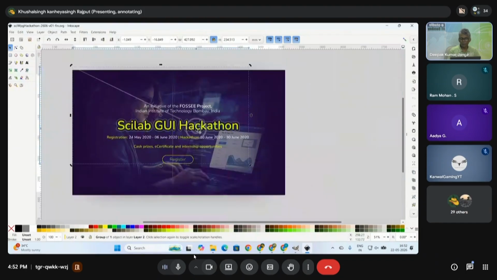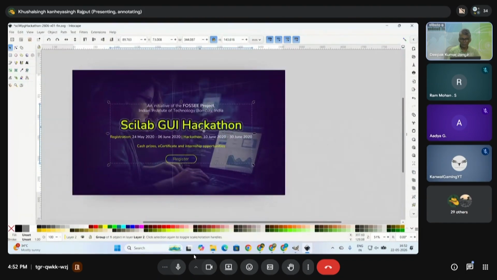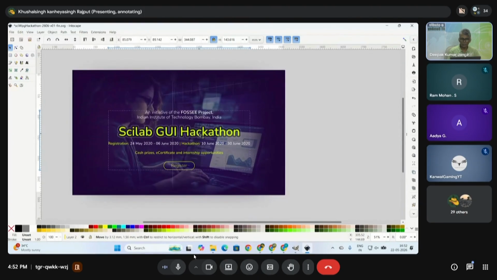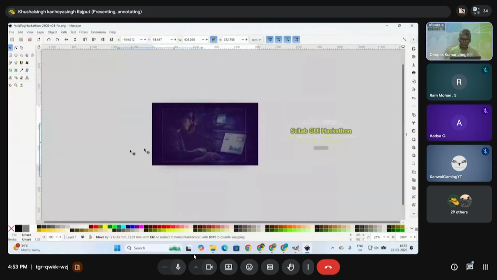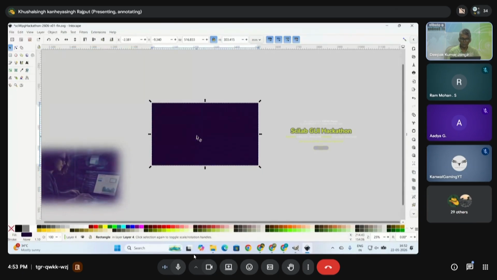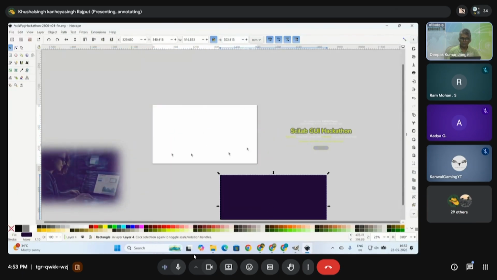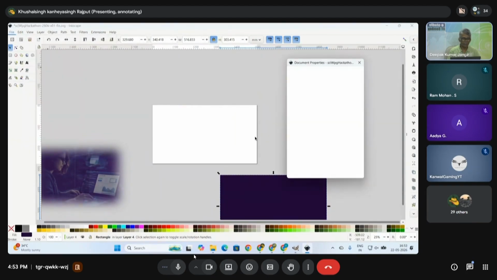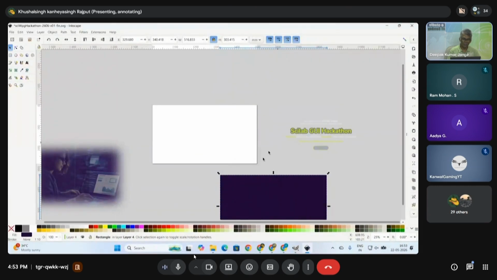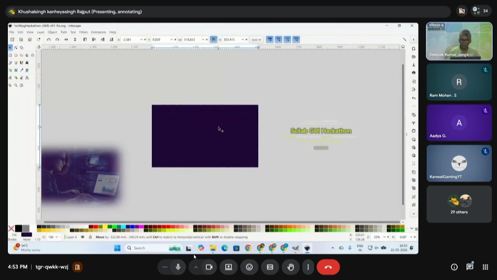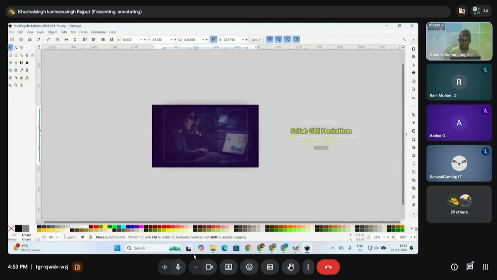There is some problem in link offset, but when you move it, it is gone. This image I imported, and the size of this document is 1920 by 1080 pixel, and here I will take one background, and this image I kept here.